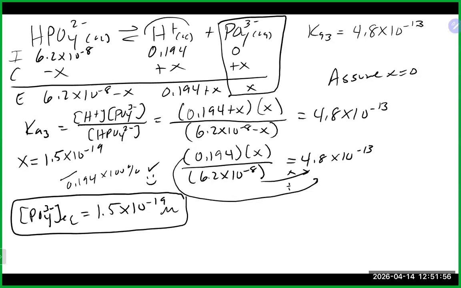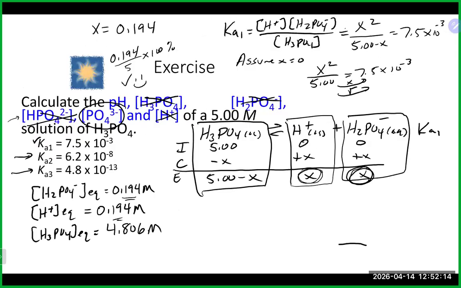What happens to the H plus concentration, the HPO4 2 minus concentration? Does it significantly change? Again, if you put your x value in there, not much is going to change. Unless you go thousands of decimal places to the right, it basically remains the same. So that means at this point we have now calculated our last thing, except for the pH. So let's talk about what we need for the pH, which is obviously the pH is equal to minus the log of the H plus.